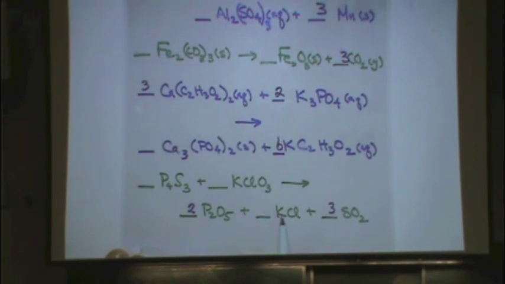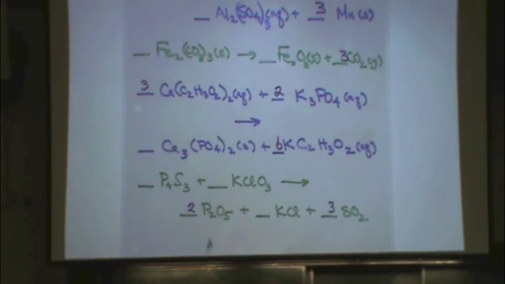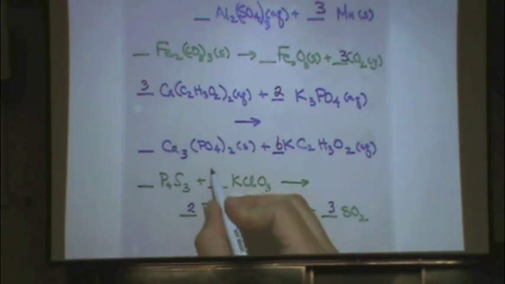I can't balance the potassiums because they're unknown on both sides. I can't balance the chlorines yet, but I can try for the oxygens. How many oxygens are in the products right now? You should see 16. 2 times 5 is 10. 3 times 2 is 6. So what do I need right here at this moment? Multiply by 3 to get 16.